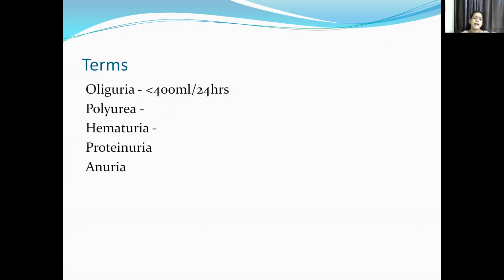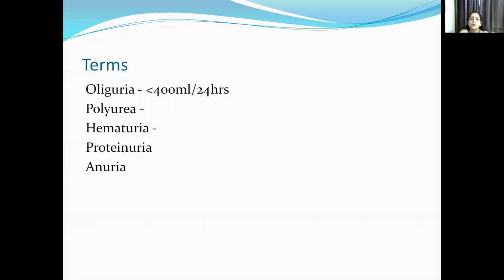usually seen in diabetes. Hematuria is seen as a result of infection, as a result of acute glomerulonephritis, as a result of stone, as a result of tumor. There can be various causes of hematuria. And whenever there is hematuria, you can see dysmorphic RBCs, which have a distorted shape, and you can see all of those in the normal urine examination.